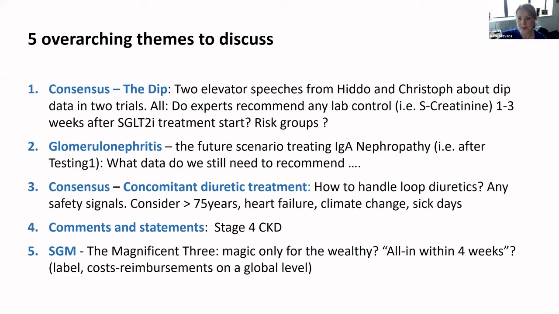Kathy, do you have any comments about the use of these in dialysis patients? Well, I guess a couple of things. One, just a reminder that the studies with SGLT2 inhibitors in chronic kidney disease are continuing in the EMPA-KIDNEY study. In that study, people are enrolled with an eGFR as low as 20. So we may see that continue to move lower depending on the results of that study. And I don't think we have data in dialysis patients, so I can't really add beyond what Hiddo has already said.